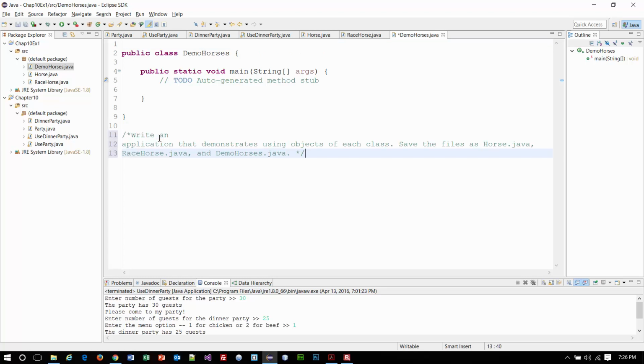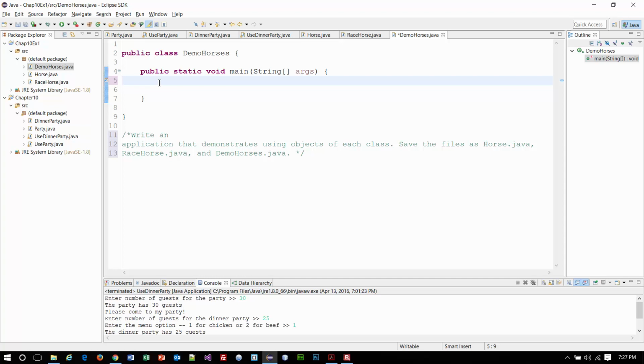It says, write an application that demonstrates using the objects of each class. All right, we already know the names of all this stuff. So now we have to follow the same approach we used before. So what I'm going to do right now is pause the video, and I'm going to pose the challenge to you here in class to help me write this.